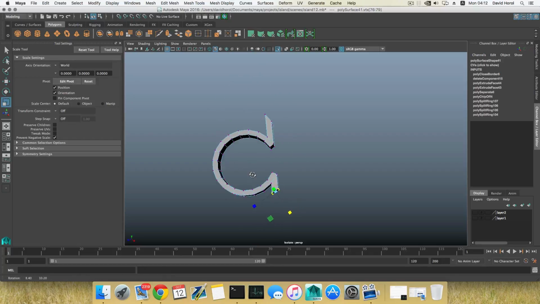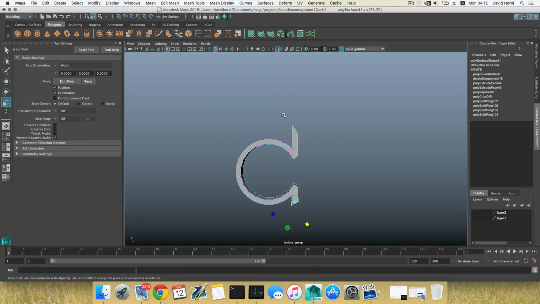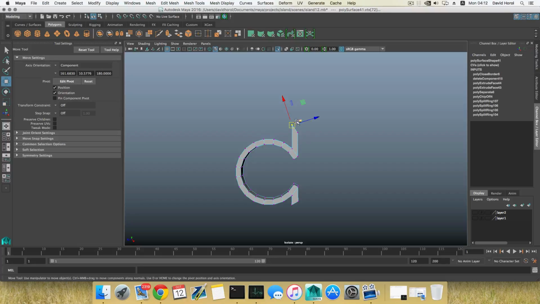Alright, whatever. Let's grab these two, switch to move tool, orientation, reset it, and I'm gonna hold down the V key and move them here and there and then here.